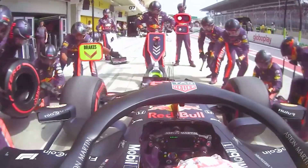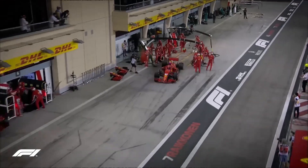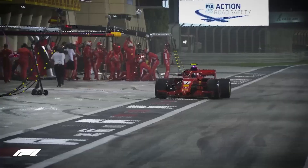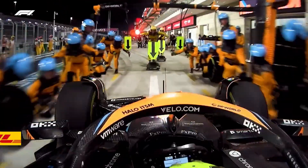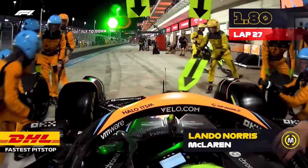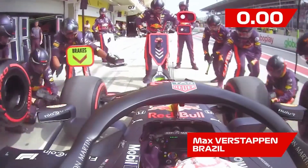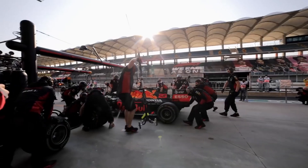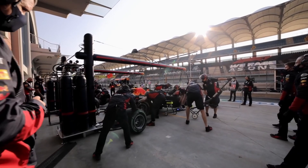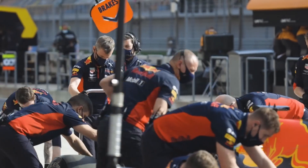When that light goes green the driver is off, and during a pit stop time is of the essence. If it goes green when it shouldn't, there are going to be big issues — and over the years there have been, leading the FIA to restrict just how automated the system could be for many teams. The fastest pit stop recorded was last year at the Qatar Grand Prix by McLaren: 1.8 seconds, beating the already incredibly fast Red Bull pit stop of 1.82. Overall though, Red Bull are arguably the most consistent team over a season, with some of the fastest and most reliable pit stops, and they very rarely have an issue.